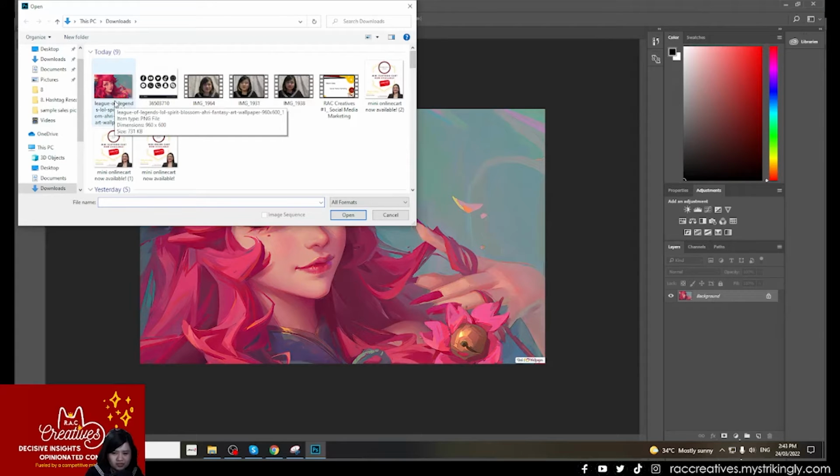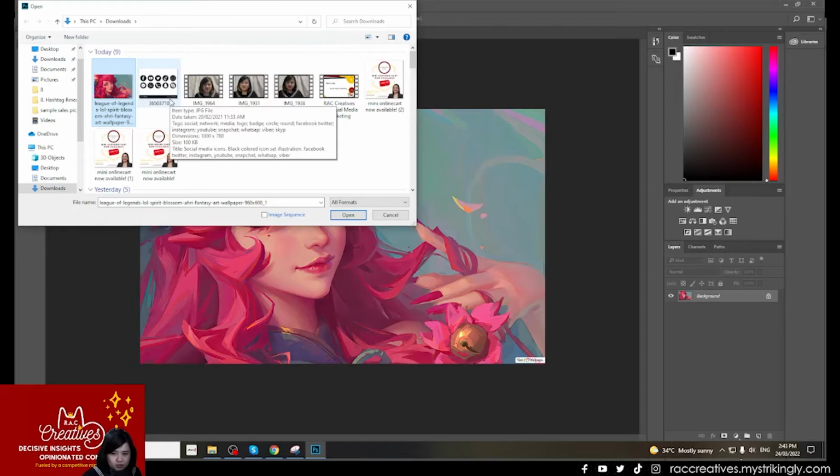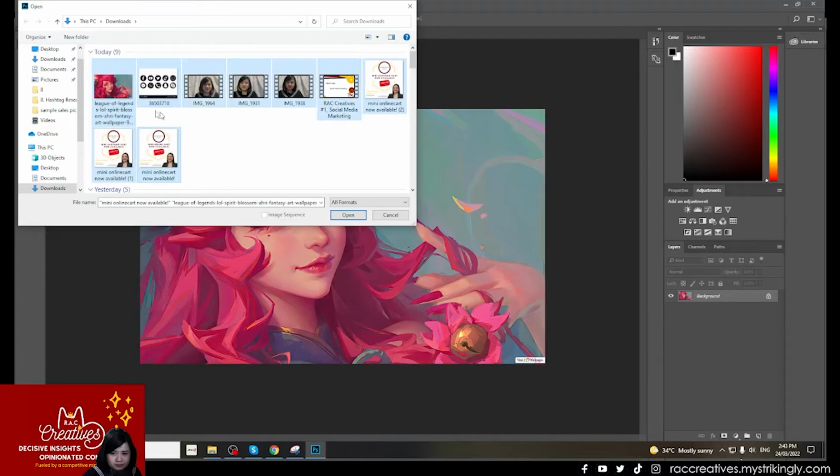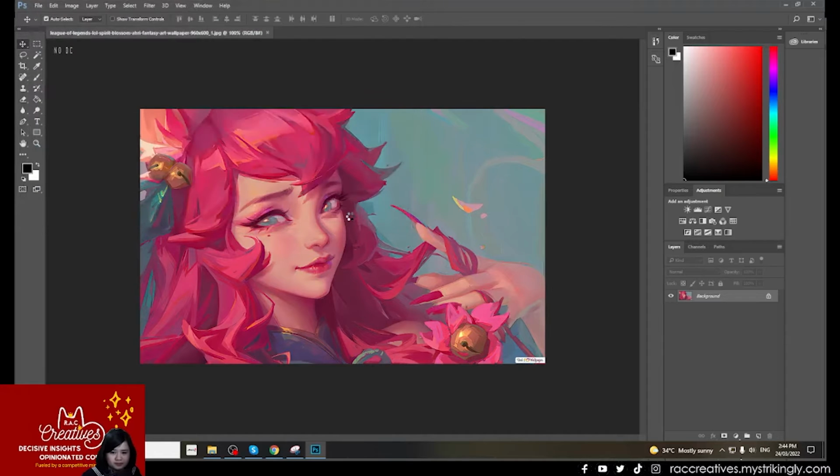Okay, so as you can see here, we have this image already open on our workspace, but if you want to open multiple images, you can just click shift and then select the photos that you want to insert. But for this video, we will be needing a single photo, so let's just select one.